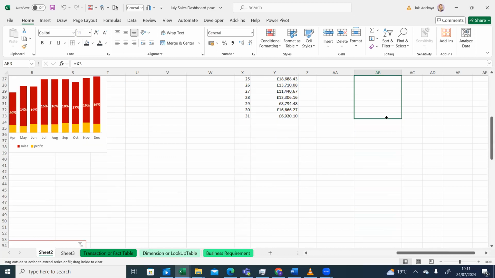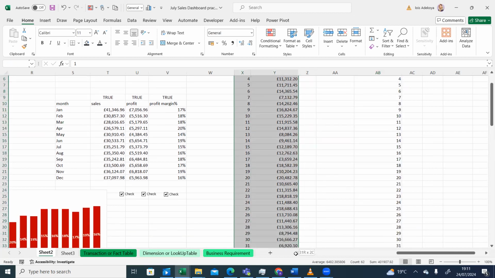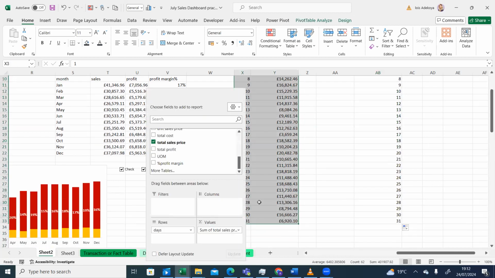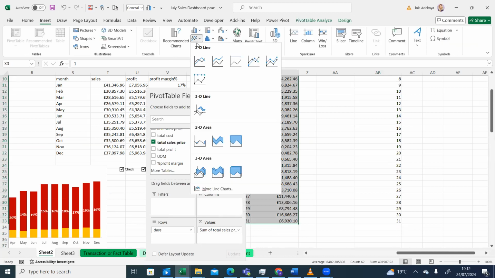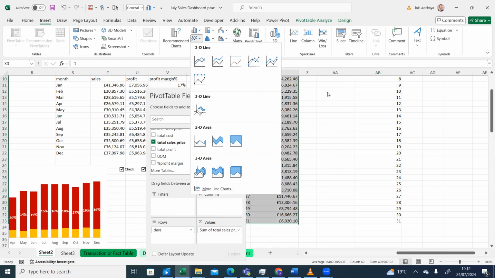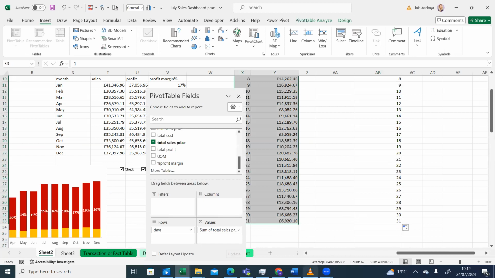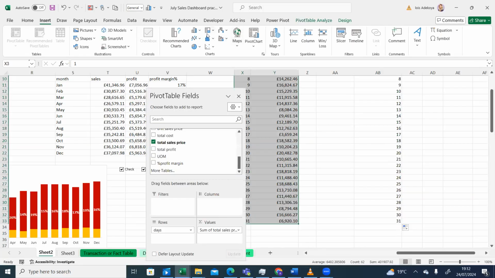To create it, but I think we should be able to use this to create our pivot, to create our chart. It's a line chart. Let me try it first before I start bringing it out. No, I think it's an area chart. Let me see again. This is not a line chart. Sorry. Yes, it's an area one. Yeah, this is an area chart.